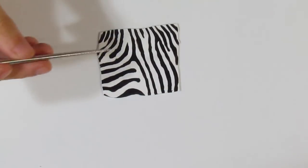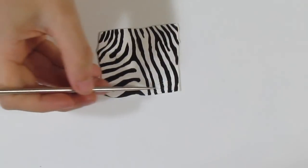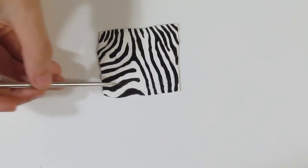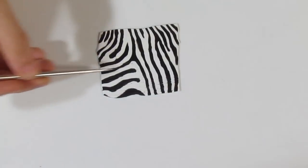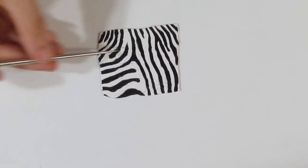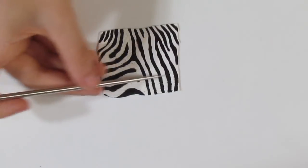You want to choose which way you want the fur to be going because it can't be going in both directions. I think it needs to be going this way — I'm going to be going in about the same direction. You do want it all in the same direction — you want them all somewhat parallel to each other, you don't want perpendicular lines. I'm going to go in the opposite direction this way which will also be fine, just as long as you're not going that way. This is going to make it look a little bit more furry, which is what I want, because it looks a little bit plain on its own.